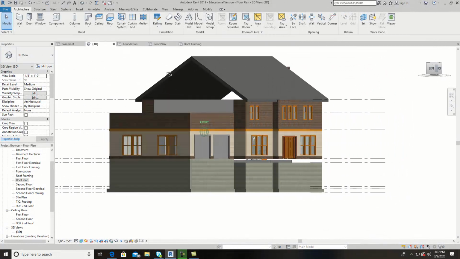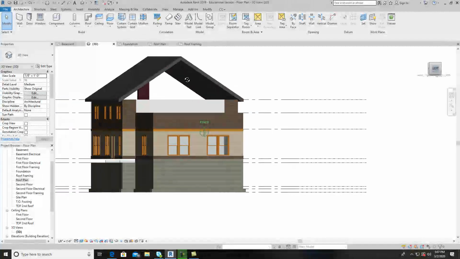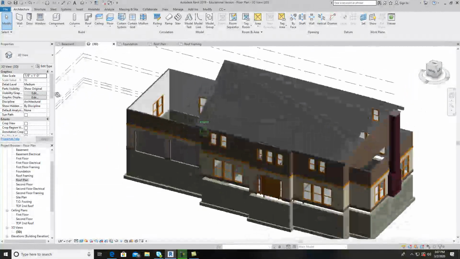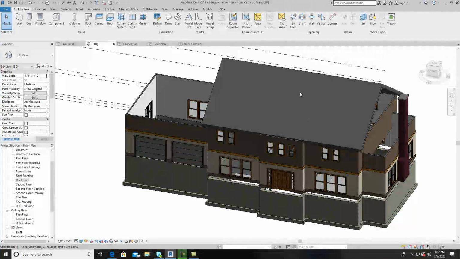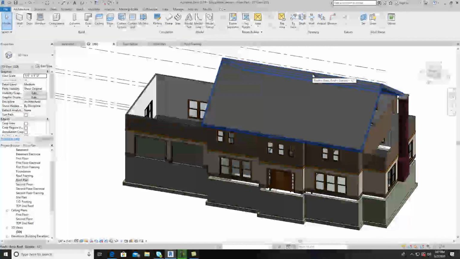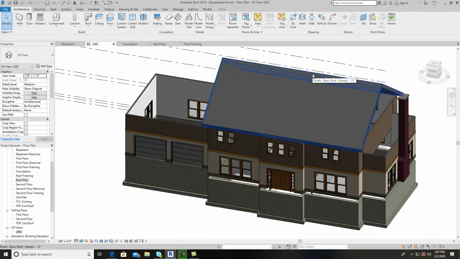Now, we've got that set so far, and we need to turn this into a different type of material. Let's see what they're wanting us to do, what type of material they want.